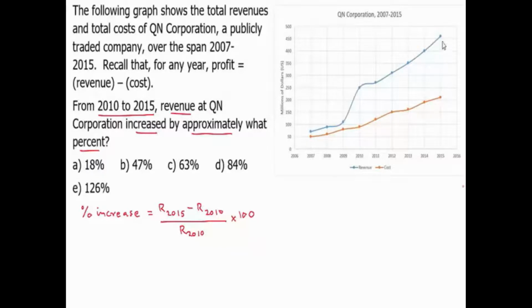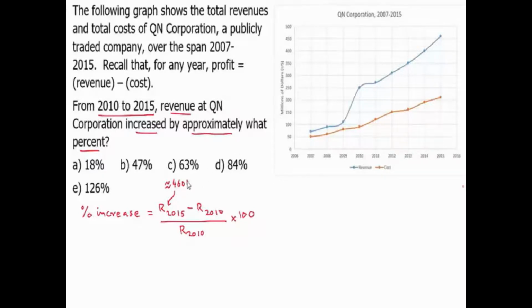Here's 2015, and the revenue looks to be slightly more than 450. Notice that the numbers on the y-axis go up in steps of 50, and therefore there's no way we could read this exact number. This number could be 458 or it could be 461, you never know. So all we are going to say is this number is almost equal to, this is a symbol for almost equal to, it's an approximation that we are supposed to use in this problem. So it's almost equal to $460 million.